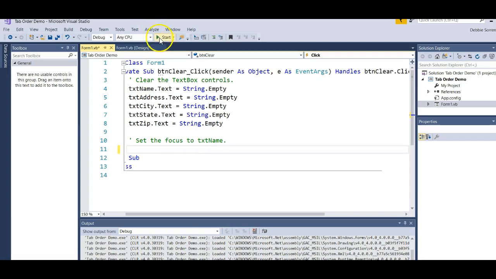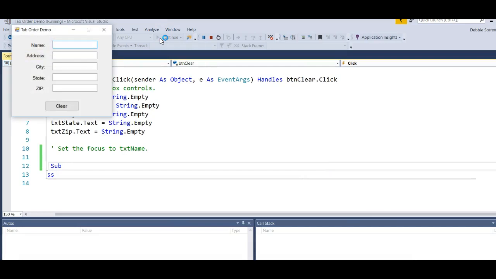So I'm going to delete that line of code out. I'm going to start it again. If I hit clear, right, the focus is right here on the clear button, and I've got to come back, and I actually have to click into that name box.